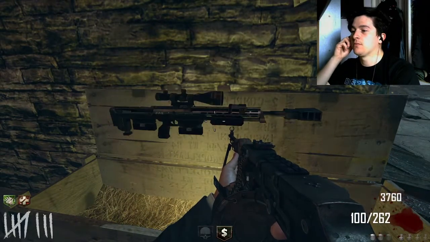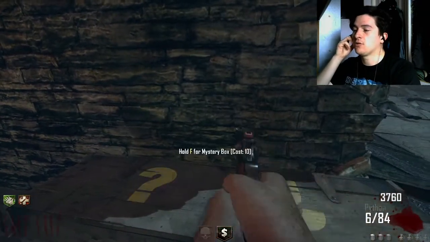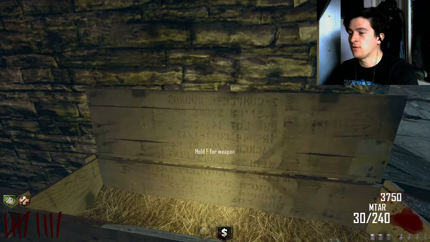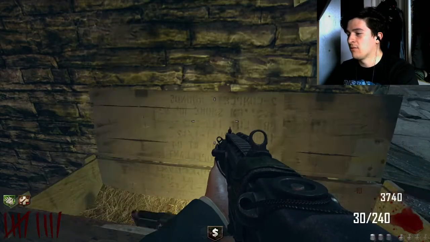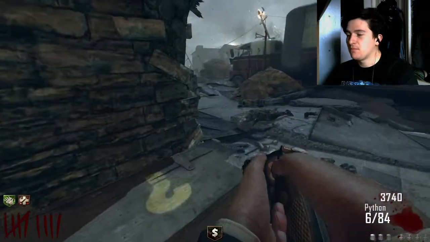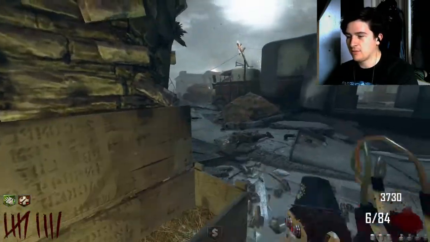Give me a Mark 2. You only want to. Come on, Mark 2. Let's do it. Mark 2. Mega Mark 2. Ah, no, not quite. Come on, Mega Mark 2. You know you want to. So I look like Hannibal Lecter right now. Oh well.